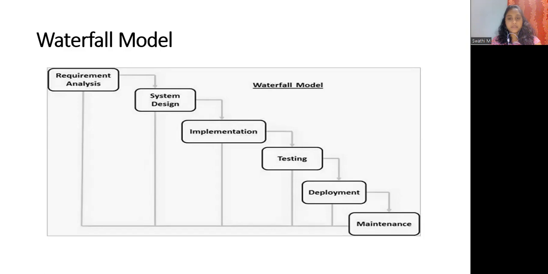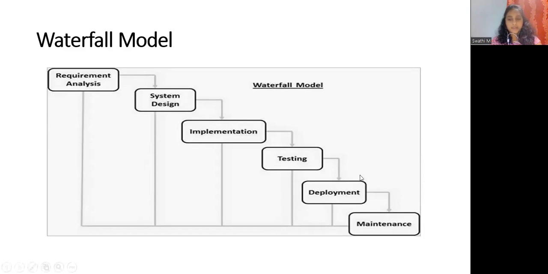So the next phase is testing. Testing and integration also can be called. Here in this phase, all the units developed in the implementation, the small code done in the implementation part, are first tested. That is, the entire system is tested for any faults or failures. So that's why the testing part was introduced.